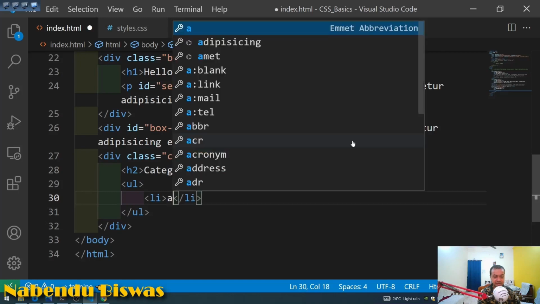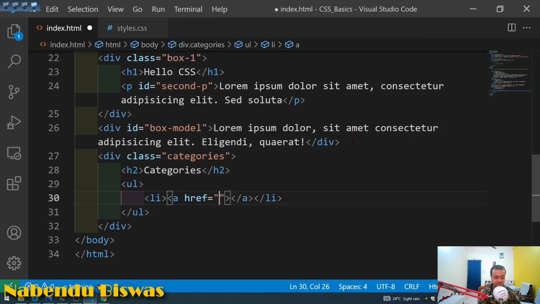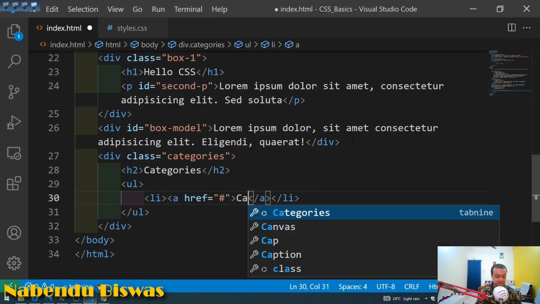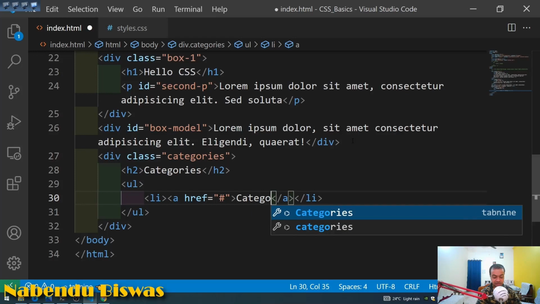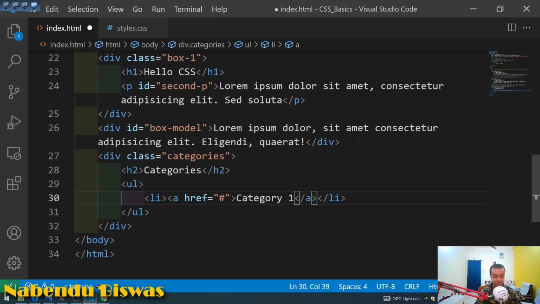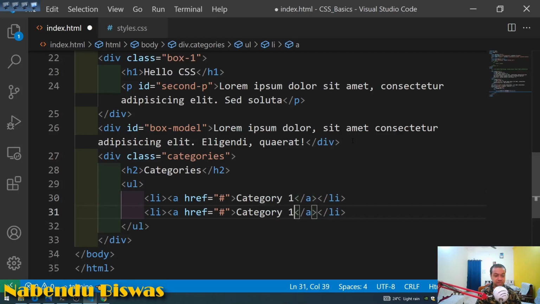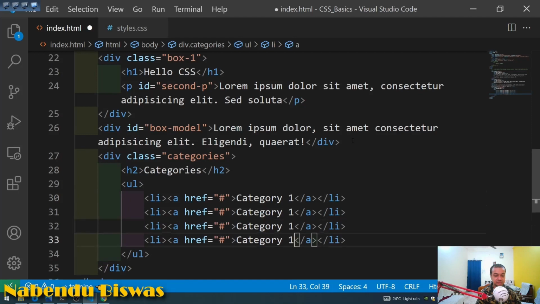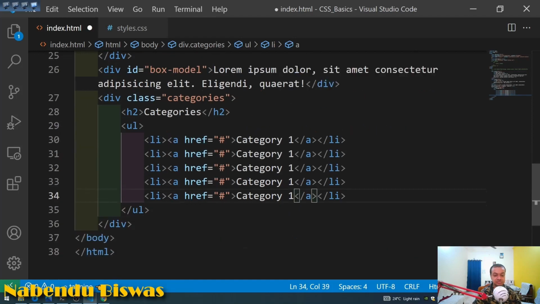I will have an anchor tag here, and href, it is going nowhere, category 1, so 5 of them are there.